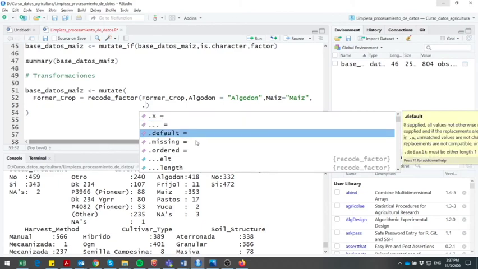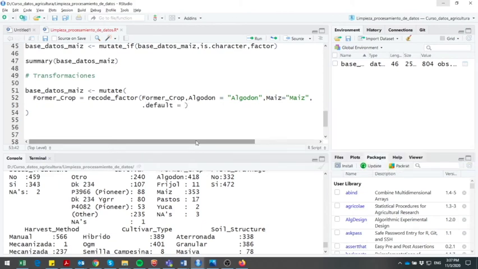And I am going to tell it that the rest is going to be left as a category called others. And by doing this, we finish this first transformation. Now we're going to add the others in another function, and we'll go over them in the end.